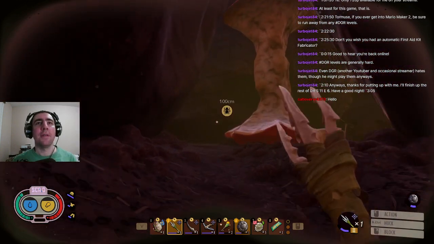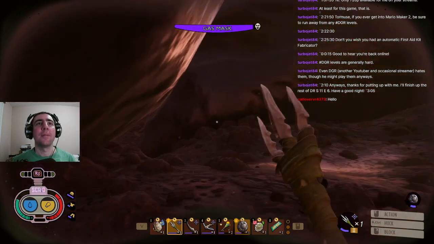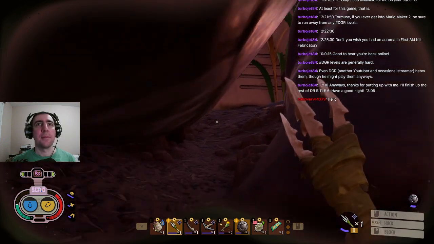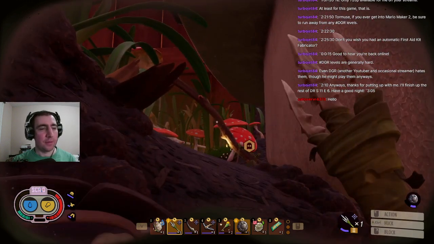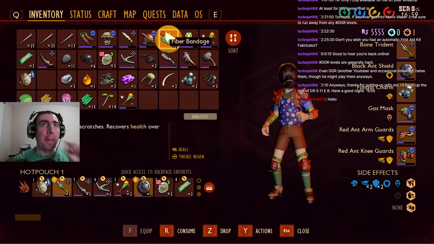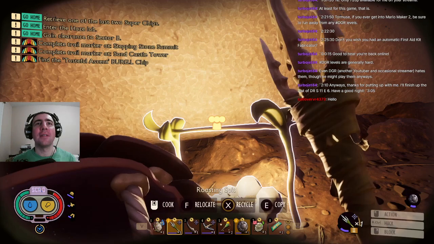I mean, I got all these supplies for a long, drawn-out mission here. Probably use one of these bandages. You know, had a bit of toxic gas inhalation, just put a bandage on it. That makes sense.